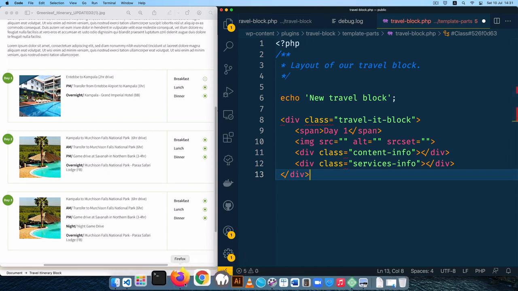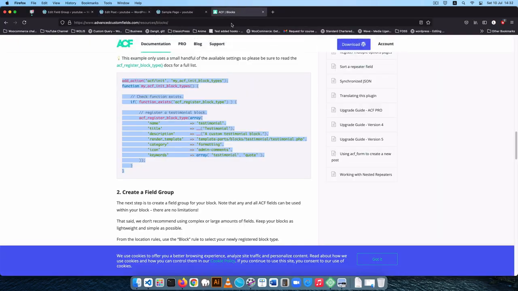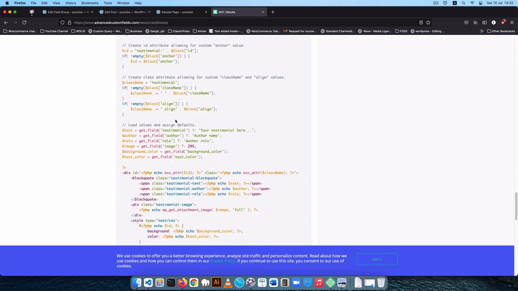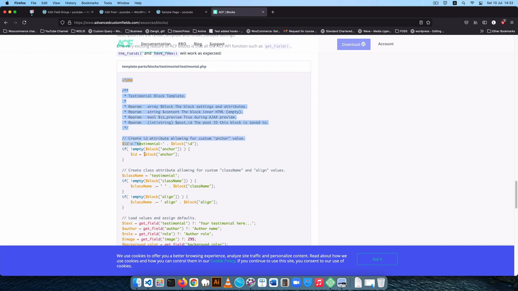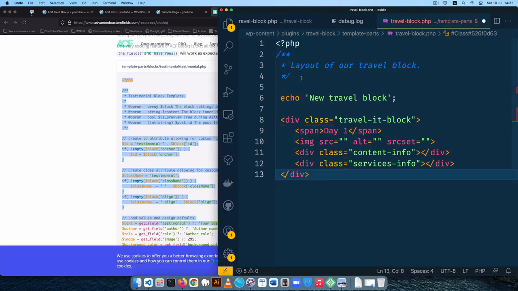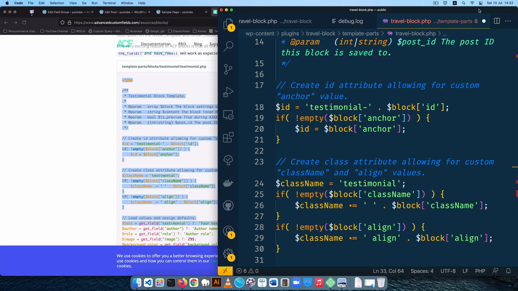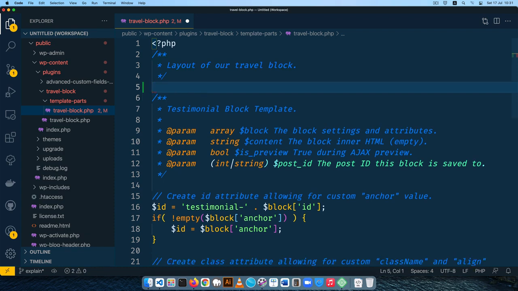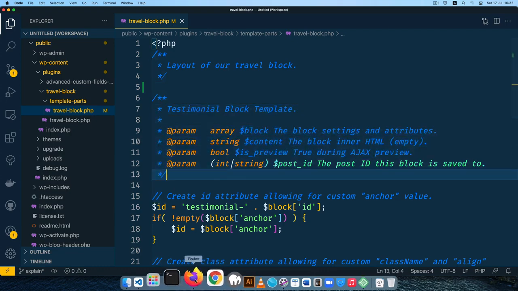So after doing this, we're going to go back into our documentation of the ACF blocks, and you'll see that they give you all this information that you can actually pick from here, but I'm going to use it to get just a couple of things. So I'll just copy from here to about the part where we get our information from the fields, and I'm going to paste it here, and I'll explain what's going on. Now I'll remove this PHP line that is duplicate and allow us to have something that's usable, and what I'm going to do now is explain to you what this first comment means, and I'll do that by opening up my editor.